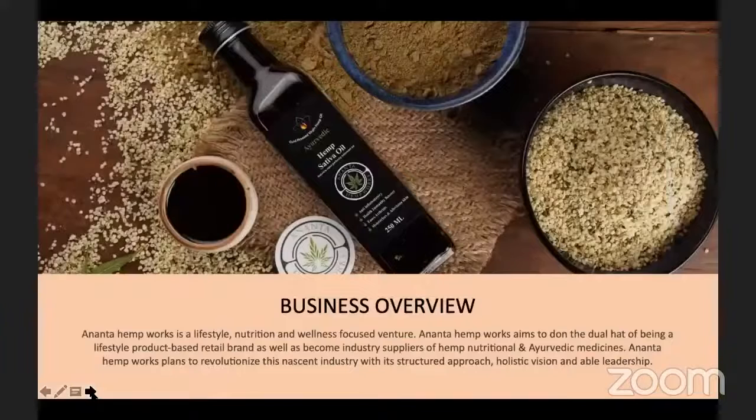Next slide, Doctor. Business overview, I've already explained to you. Our total vision is actually to connect with the doctors and expand in this market. We are trying to make Ananta Vijaya Wellness Clinic a very, very exclusive but a pan-India big family organization, so that the doctors who are connected with us, we are able to work maximum for them, and they are able to get the maximum benefit out of us.